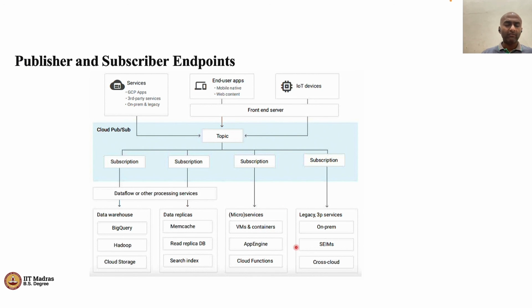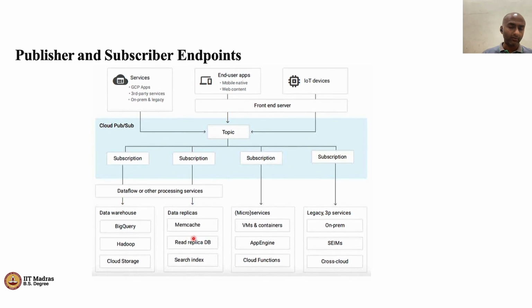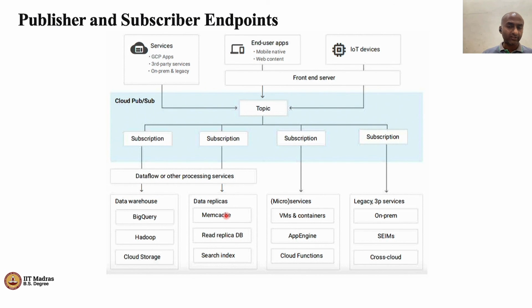But you could also have on-prem systems which are subscribing to it. You could also have databases subscribing to it. You could also have data processing systems, like we'll speak about Dataflow later on in this week's lecture. Or we could also have Spark streaming, we could have Flink, a variety of different complex event processing logics. Those kinds of software can subscribe to it and then populate a variety of different destination systems. Like, the state can be stored in a data warehouse or it can be in a database cache, etc.